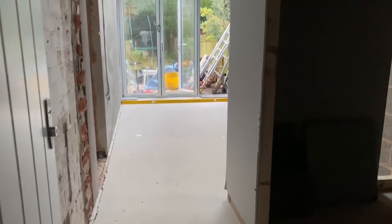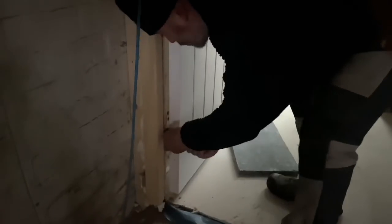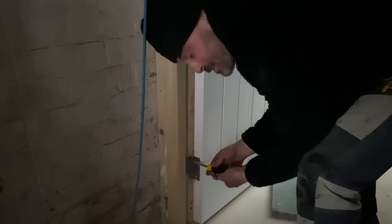So in here we've got a little utility WC there, and then this way we've got a tie into this floor as well from that point. So that's where we're going to be taking our level from. That's the existing floor next door. We're just going to whiz this door off, so we've got no obstructions when we're paving, and we won't make a mess of it as well.